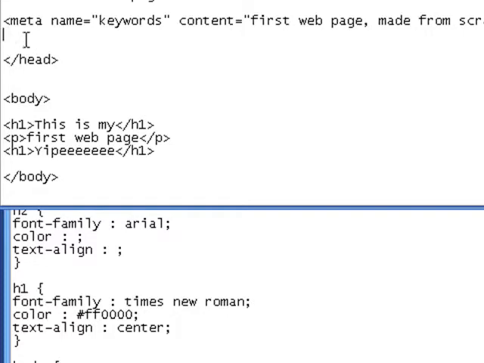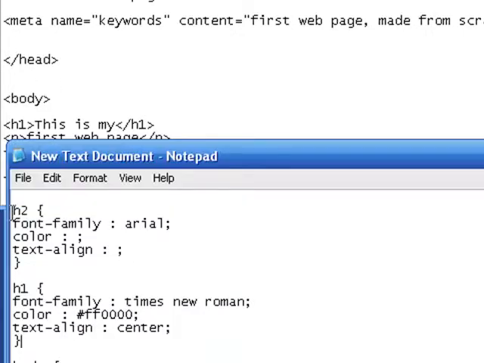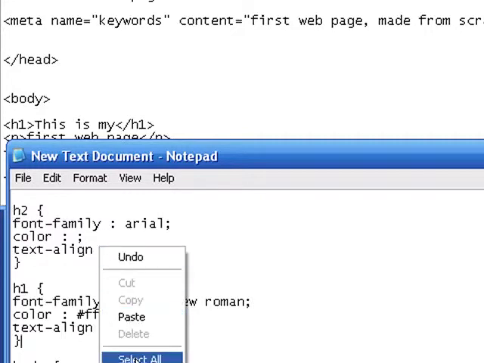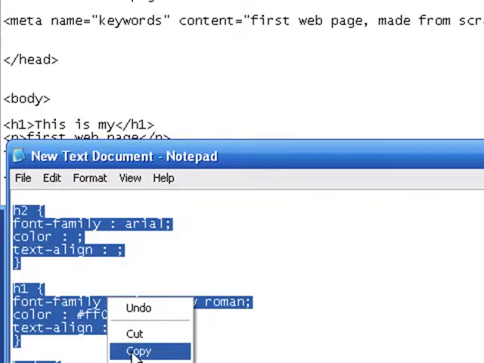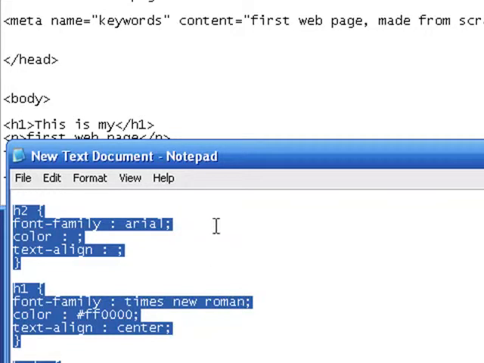So first I'm going to go ahead and put all the code on the page here and show you how it looks in the browser. Then I'm going to take all that code off of the page and just put a link to it and show you what it looks like then. So let's go ahead and get into this and put all of this code here. Right click, select all, right click, copy. So I'm going to leave that all right there for now.